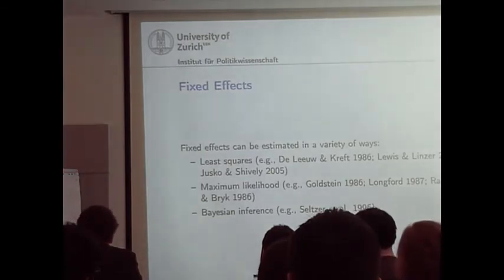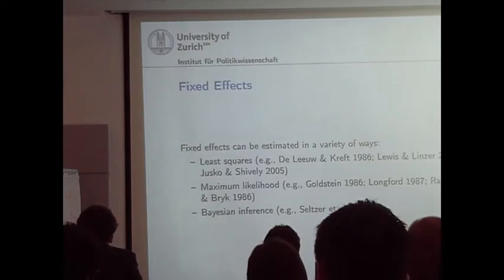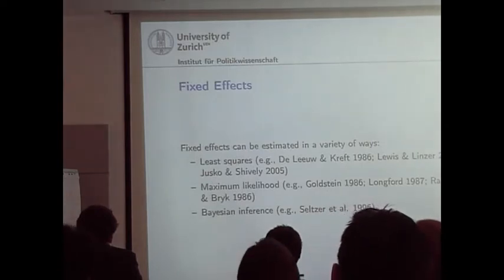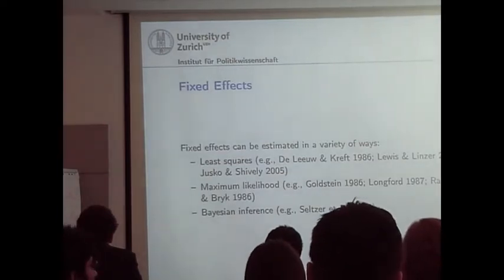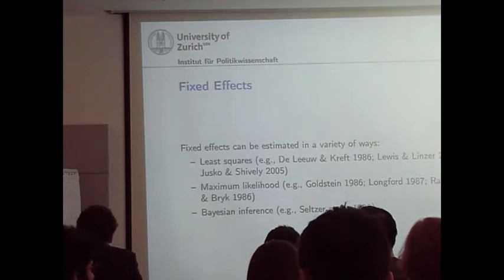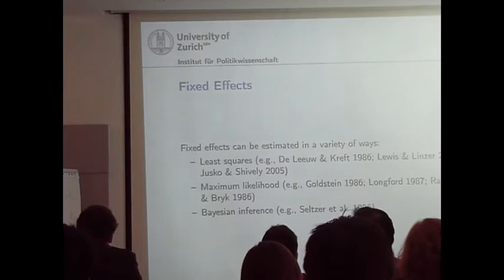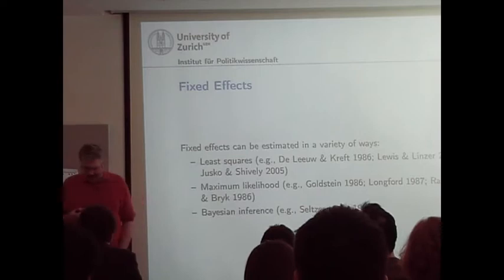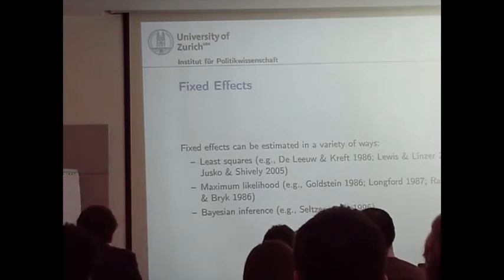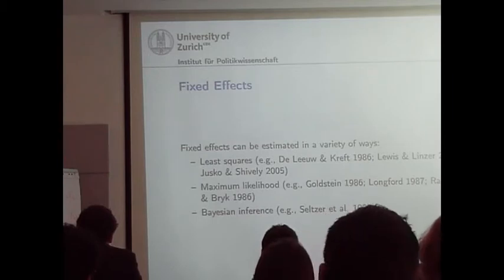This is a paper from Political Analysis. They had a special issue on multi-level models with large cluster sizes, and they lay out strategies for estimating the model there. What I just showed you, what Stata does, is to use maximum likelihood, and that is the most common estimation procedure for reasons that will become apparent in a moment. Namely, that maximum likelihood is also a very good approach to estimating the variance and covariance components.